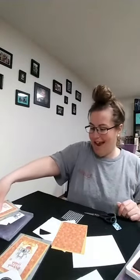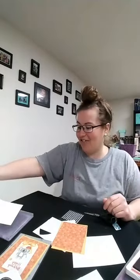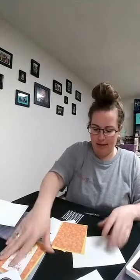So now I'm so excited. It's like a weight has been lifted. I'm done with these cards minus adding the koalas. So I'm just going to die cut those and add those with some Stampin' Dimensionals. And that set of cards is, oh wait, we forgot the inside. That's what I have this for.